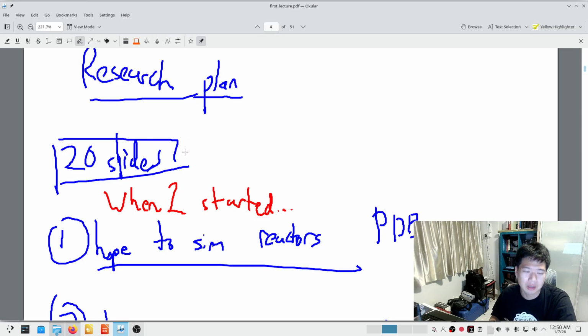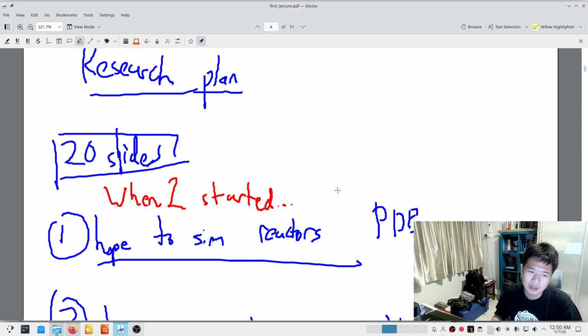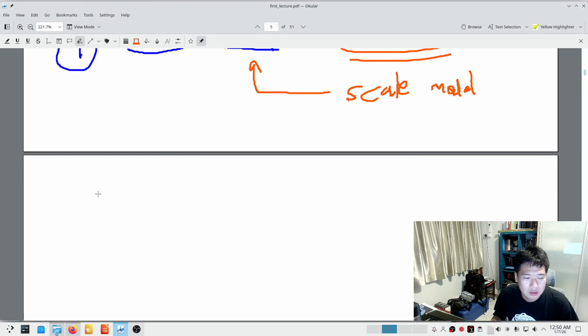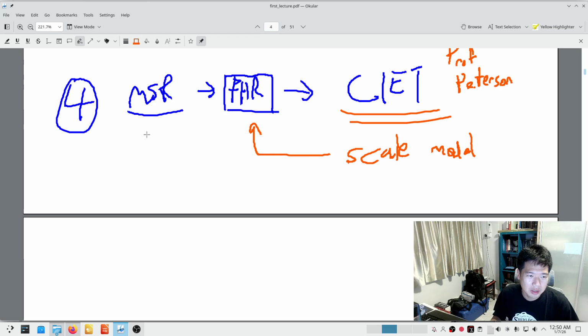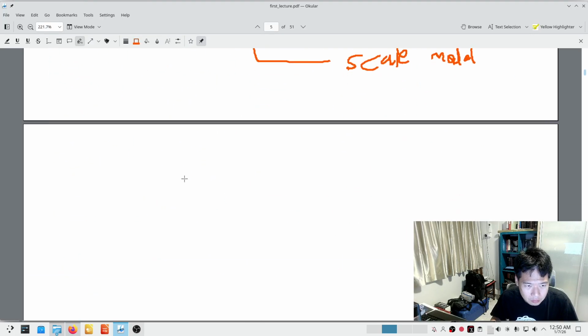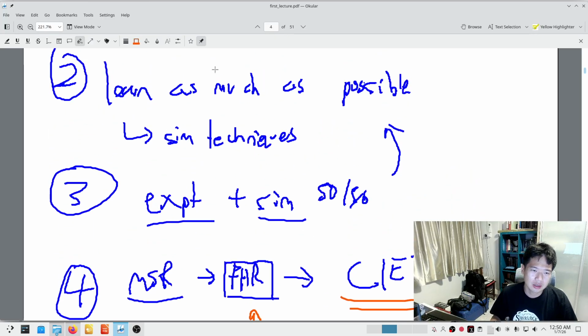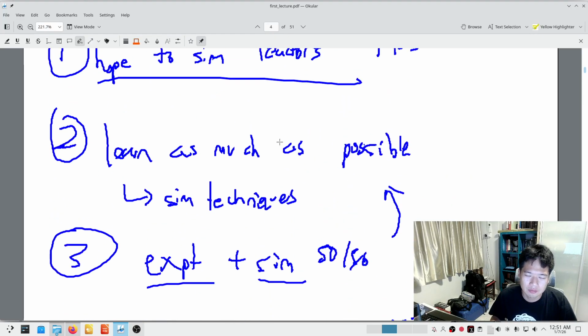So last time I talked about where I started, my research plan, and how I was fascinated with the UC Berkeley experimental setup and wanted to learn a lot from Prof. Peterson. Let me talk about number 4 especially, and then maybe I can look into research, because that's where I wanted to start. Then we can talk about CIET.